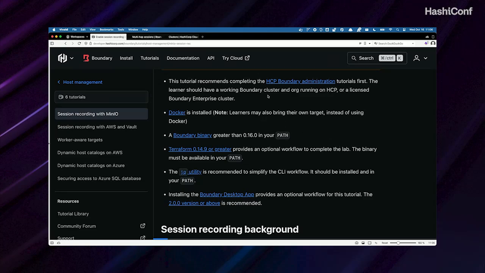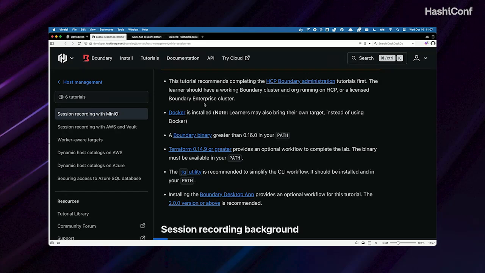So in particular, Docker is going to provide the capability for us to deploy this kind of demo environment for us. So Docker will be required to do some of this. If you're not comfortable installing it or you don't have Docker, then you can try this later on or call a TA over. But it's what allows us to deploy our target, our worker, and min.io all locally on the same instance so that we can use HCP Boundary to provide access to that target.